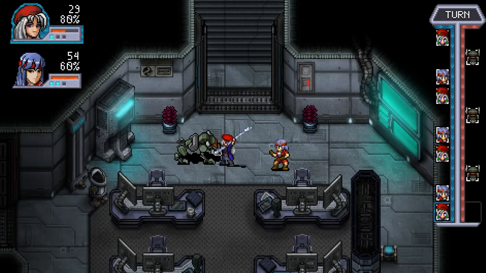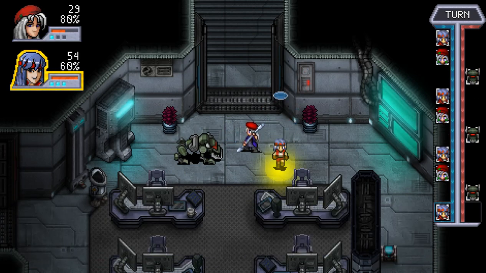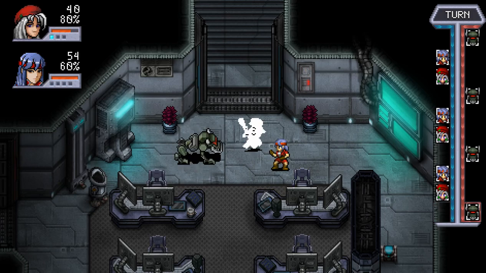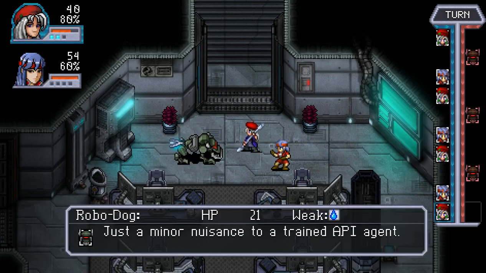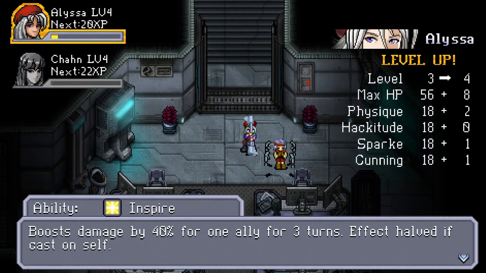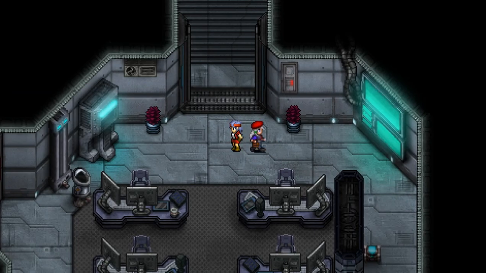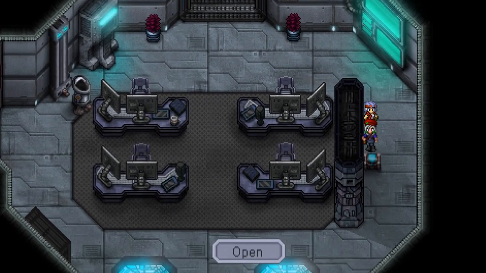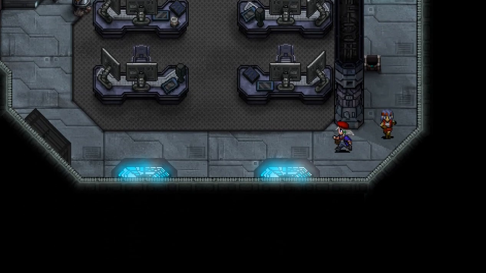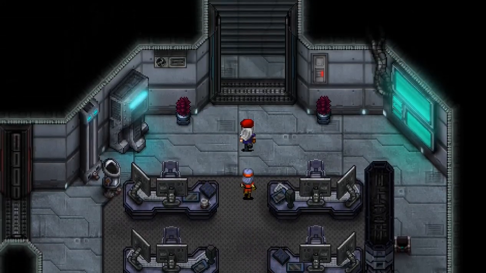You take so much damage. Alyssa. It's your name, right? The blaster. Yeah. I need you to not be super vulnerable to death. Ability Inspire. Boosts damage by 40% for one ally for 3 turns. Effect halves cast on self. That actually works out really well. I can boost up. What's her name? Chan. Right after she's charged up a multi-shot.